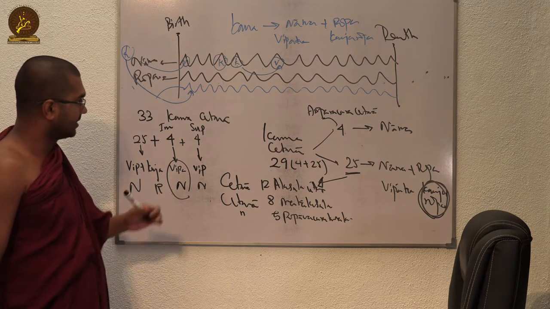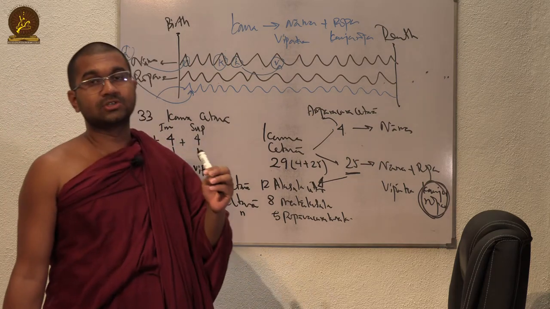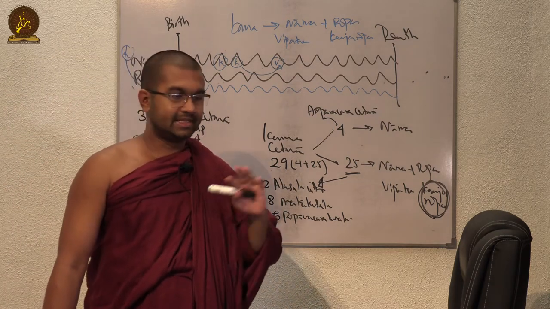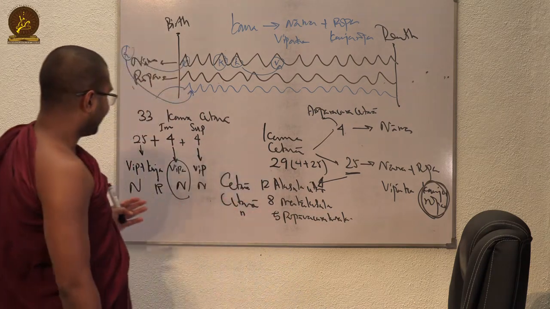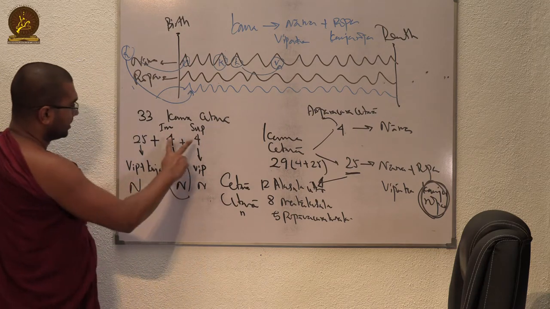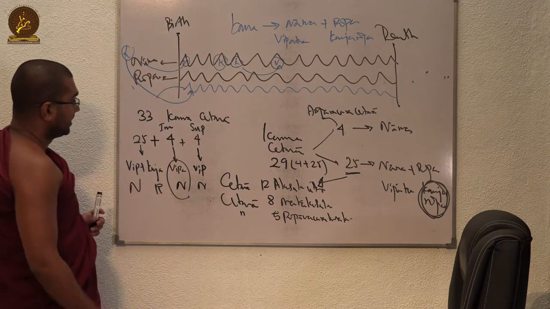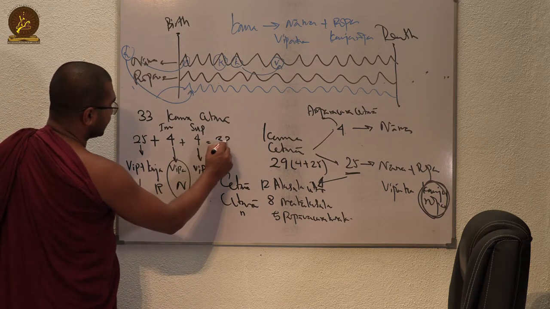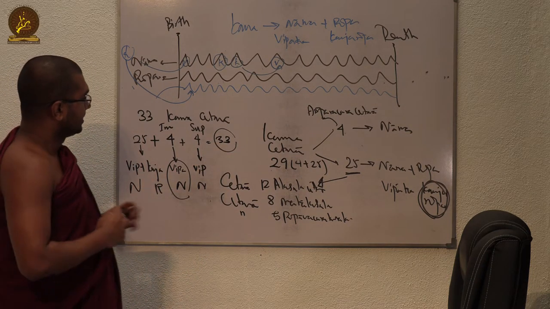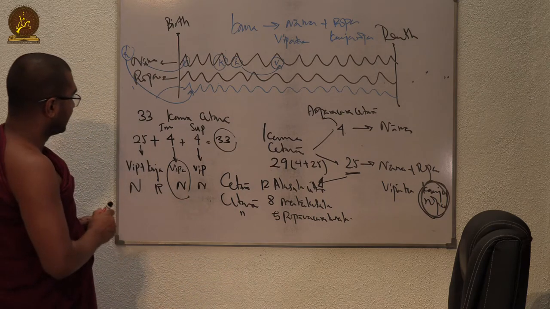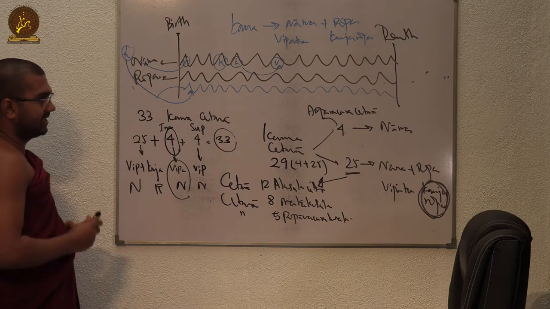Rebirth is a suffering. So supramundane chetana never supports the arising of rebirth. They eradicate rebirth. They make us get rid of rebirth. So that's why we have to separate them and show that they are different. They are in different groups, right? So altogether we have 33 kamma chetanas. Out of 33, only 25 can produce kamma rupas. The remaining 8 cannot. The reason is these four chetanas, arupavachara chetanas we call, immaterial jhana chetanas.